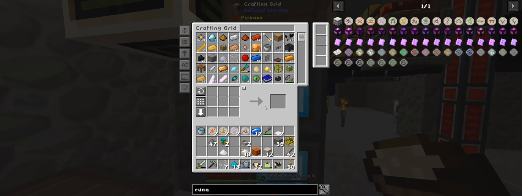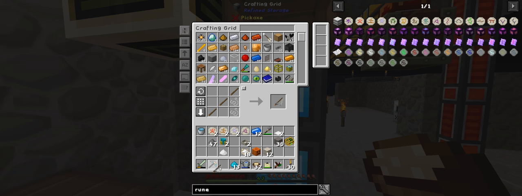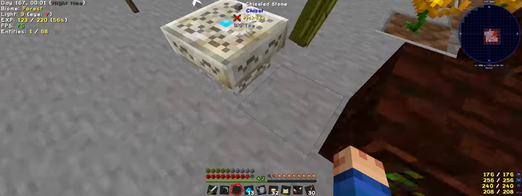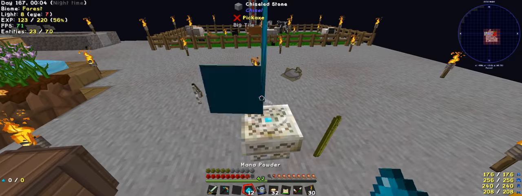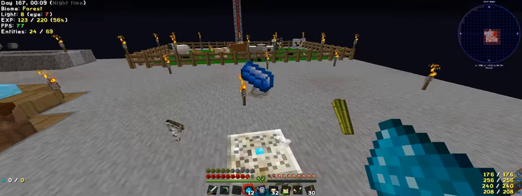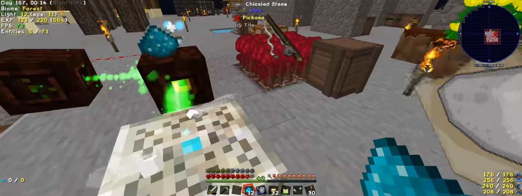I don't know. So that, and then we click here, and then we click here, and then we click here. You get a fishing rod. You get a fishing rod. I get a fishing rod. Everybody gets a fishing rod. Oh my god, it's raining mana steel.